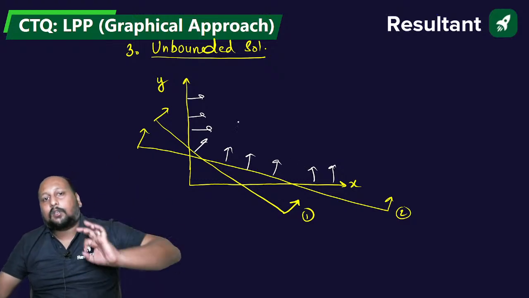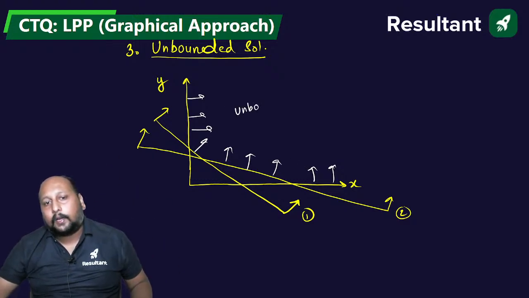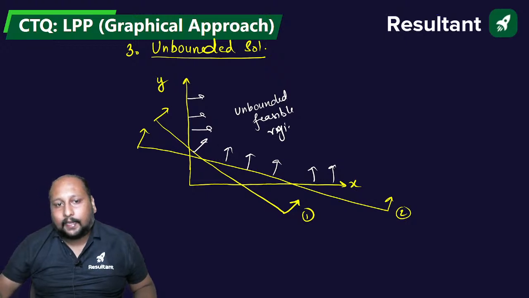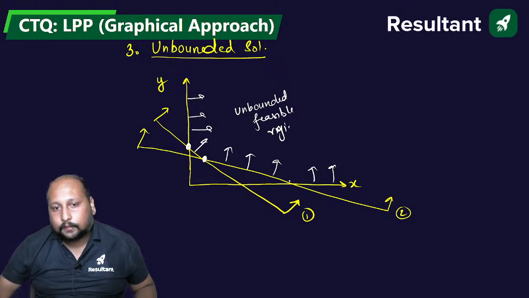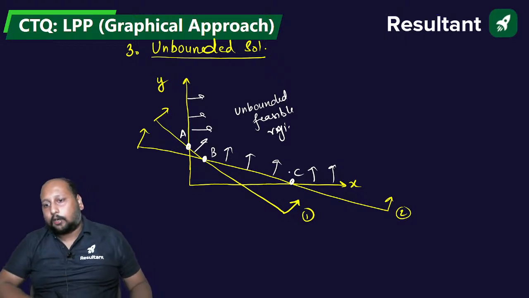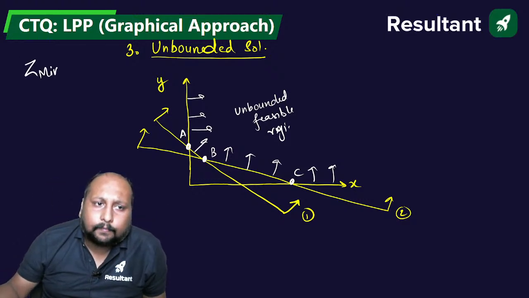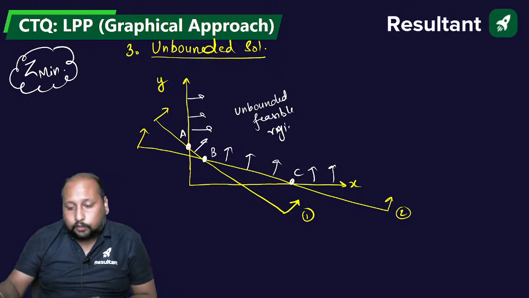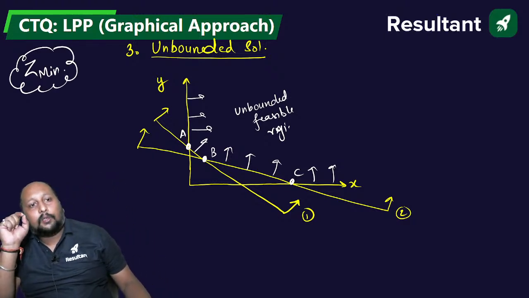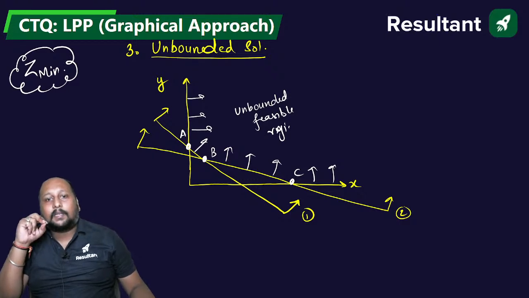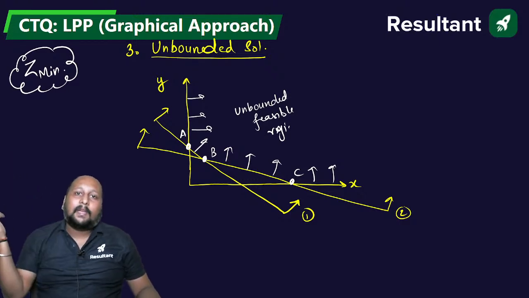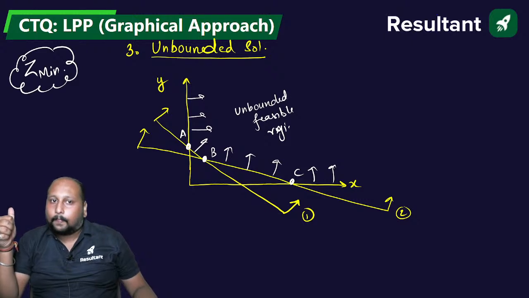So here the region is unbounded. We are having an unbounded feasible region. In this case, these will be the corner points A, B and C, three corner points, and usually this is a question from the minimization problem, where we find Z minimum. So usually we can expect an unbounded solution only in the case of a minimization problem. In maximization, if the maximum is unbounded, it will be infinity, which is not defined. Clear? Understood?